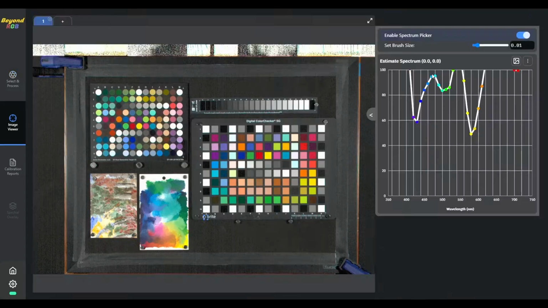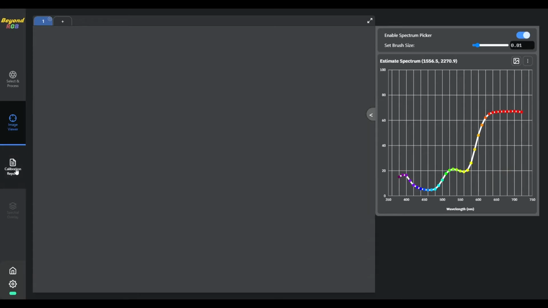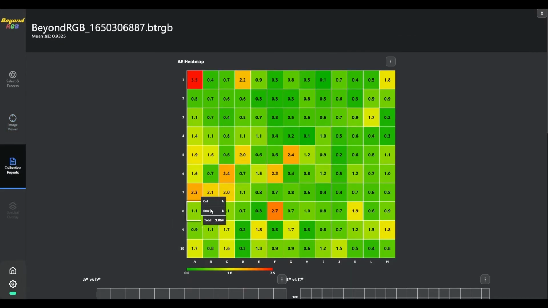And we're done. So here we have our output image, and by selecting a group of pixels we can view this rainbow snake, which represents the spectral reflectance, which estimates how much light is reflected by specific wavelengths. Additionally, we provide some plots that represent the accuracy of our calibration process.